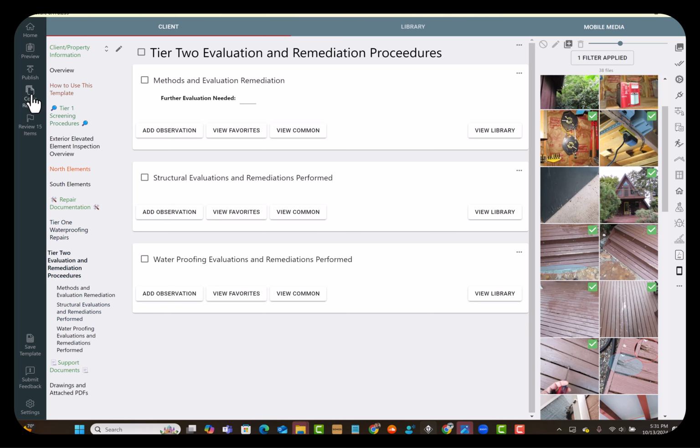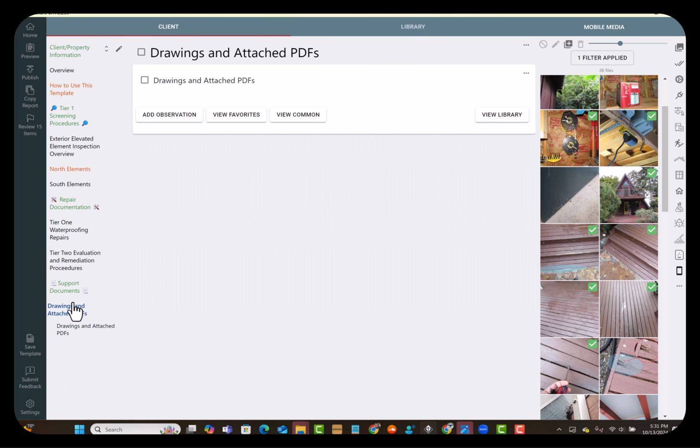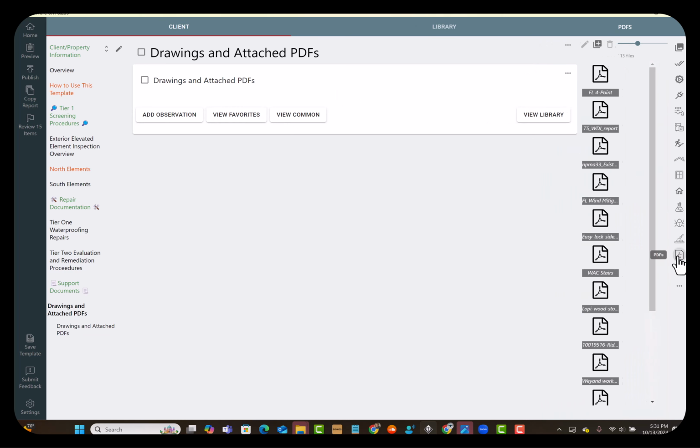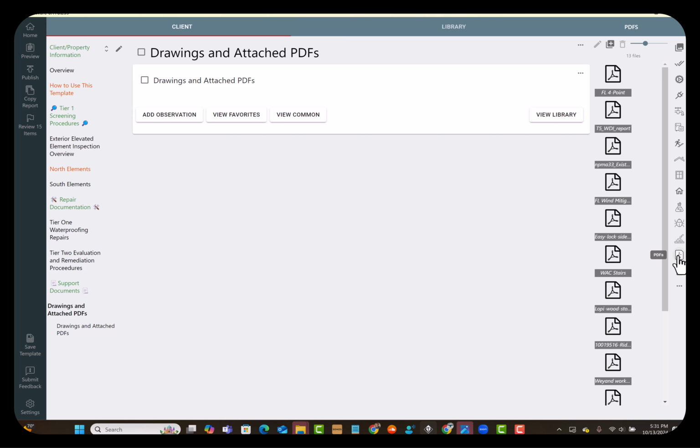And what I might do is go ahead and copy the report. So then you'll have the original report, plus you can add onto it. And you might even make a list of all your different site visits, of the times that you were out there. Finally, I gave a little chapter that you can add PDFs. So if, let's just say, for example, you had stamped engineered drawings of the recommended repairs, you can go into a little folder here for PDFs.